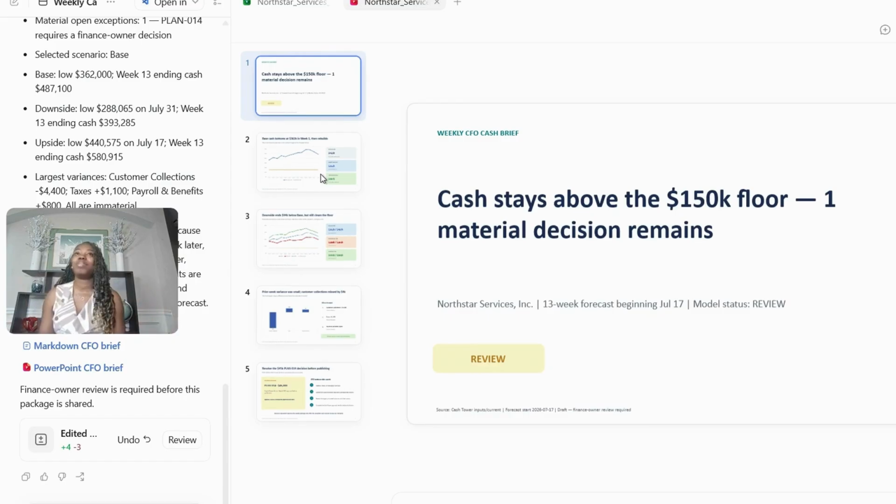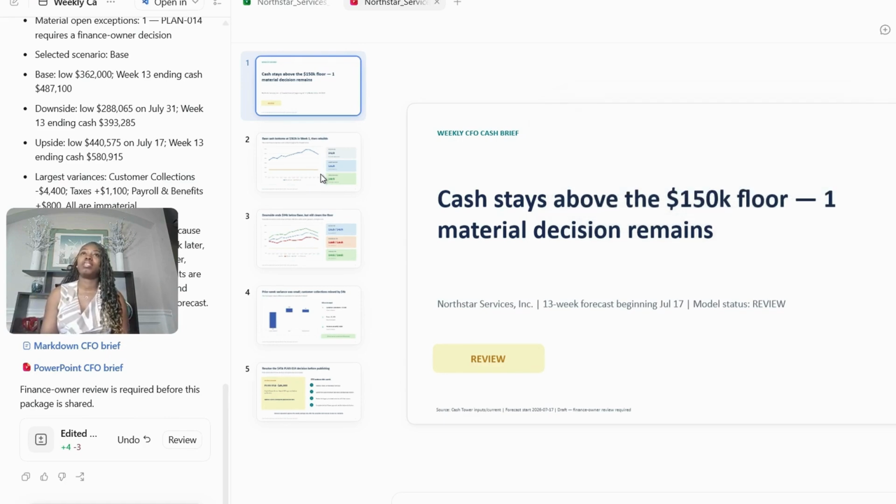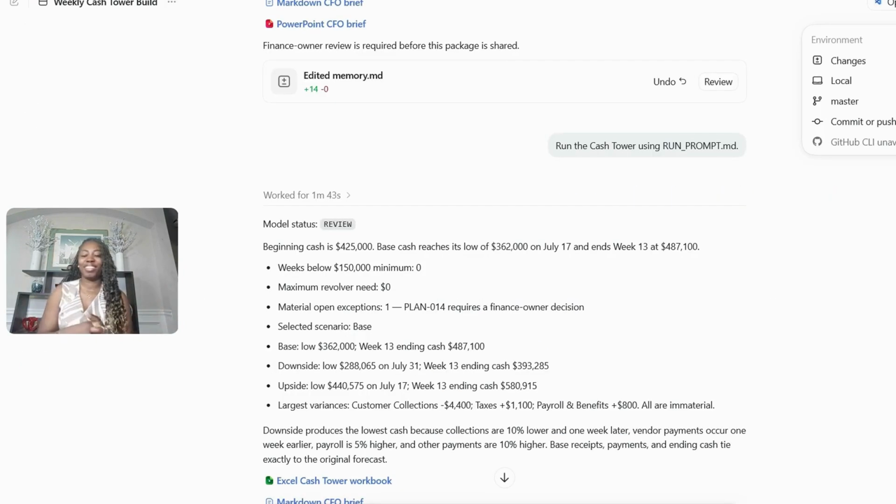Now, is it 100% perfect? Like I said, it showed us exceptions. So I've built in a method where you force it to call out outliers or you force it to call out errors in the data. But then you still have to take a look to make sure that, okay, everything is buttoned up well, buttoned up tight. I know, I love it.